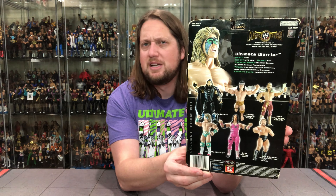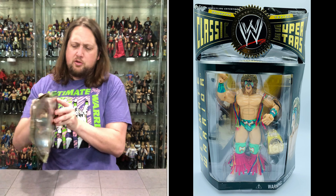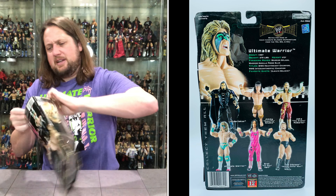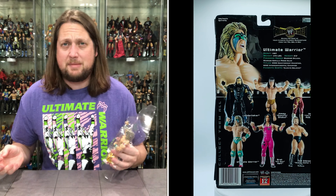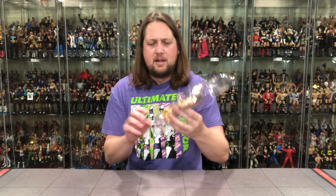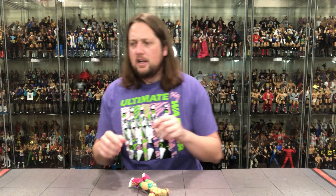We've got the Ultimate Warrior right there with the title belt — I prefer the deluxe classic title belts; the regular ones don't do much for me. There's the Classic Superstars logo at the very top, which we love. Nice glamour shot of the Warrior on the side, his name right there. On the back we've got the blurb, the tale of the tape, Classic Superstars and Jakks logos, cross-sells, and UPCs. Then you've got the rest of Series 3: the Undertaker — a TTL Undertaker Titantron Live, which was a big misstep by Jakks — Superfly Jimmy Snuka, Jake the Snake Roberts, Million Dollar Man Ted DiBiase, and of course Bret Hitman Hart rounding out Series 3.